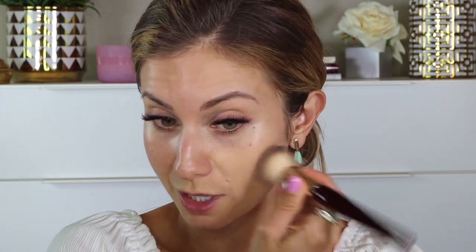Now let's get started with foundation. I'm using the new NARS Soft Matte Complete Foundation — I've used it a couple of times and filmed a review on it. It's a really nice soft matte foundation; the name really describes how it looks — it's mattifying but not a heavy flat look. The key I've found is not to apply too much, because the first time I tried to build it, it settled in my pores. It offers really great coverage without much product needed.